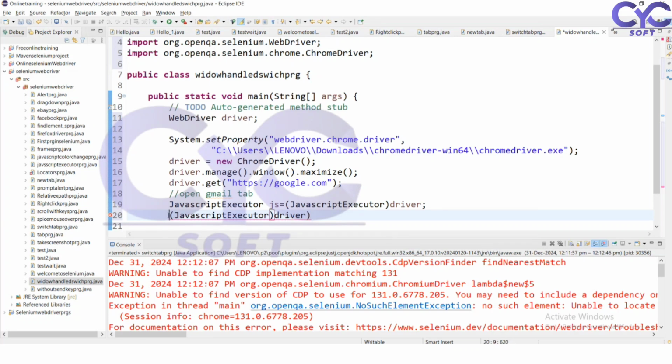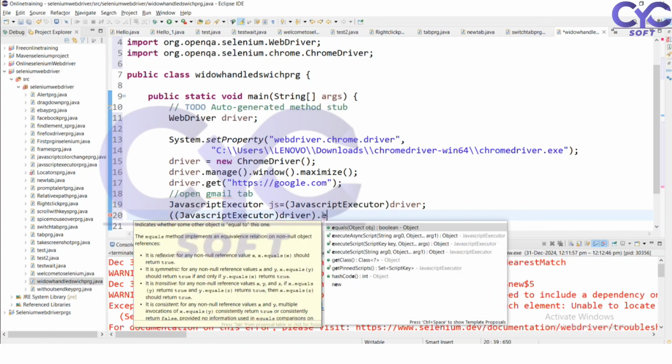You have to use this, or else we can use JS equals to execute script.